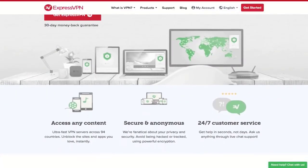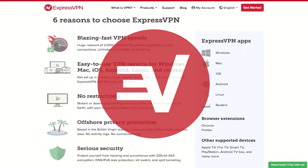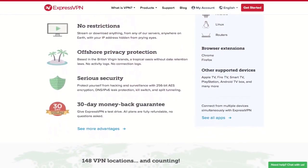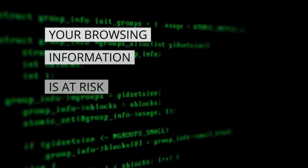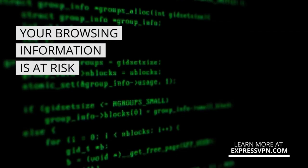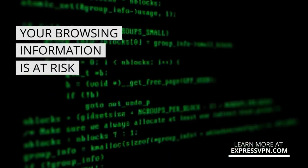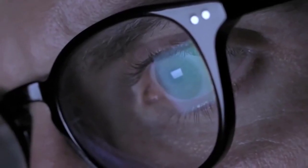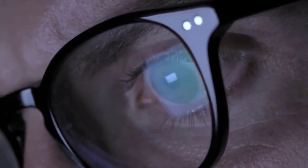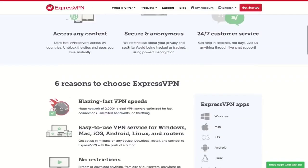Now I want to take a second to talk about ExpressVPN. It seems like every couple of weeks you hear about a server getting hacked and important information getting leaked. Spiders track all information and keep records of everything you do online — browser history, websites visited, videos watched, even financial statements and passwords — and often sell this information to ad companies and leave it exposed to potential hackers. This could be a huge problem, but not if you have ExpressVPN.